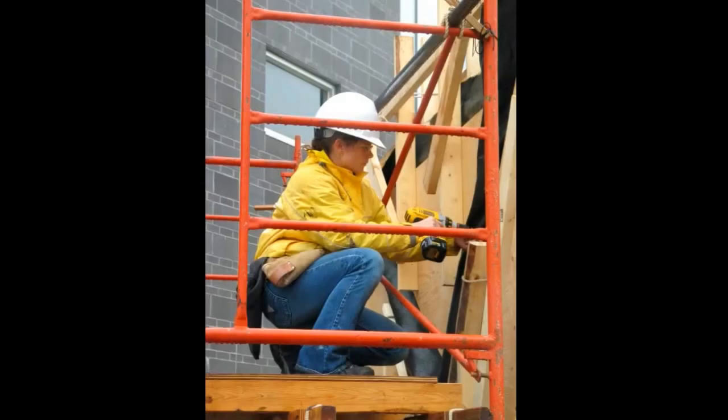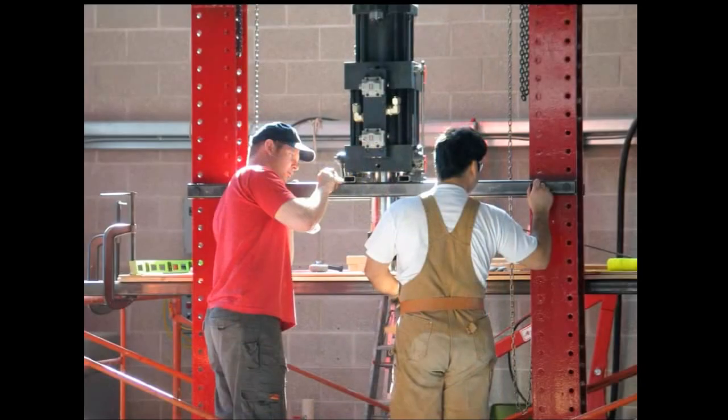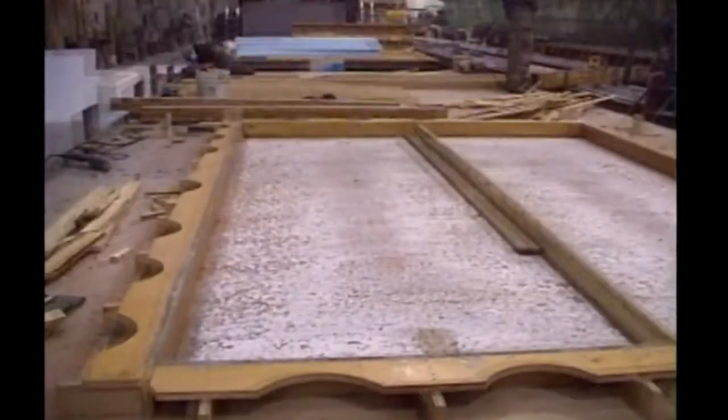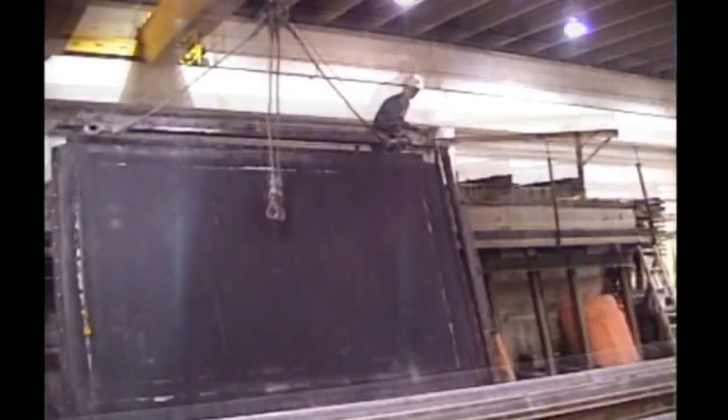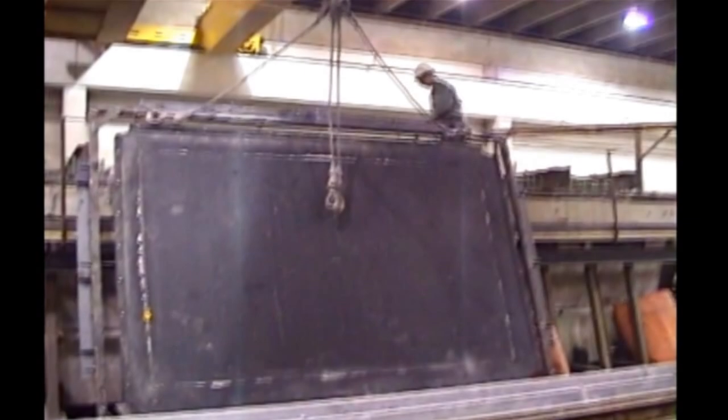So after we take our most interesting ideas from the little models and we scale them up. Generally the models are around 1-to-10, and we can go directly in one jump from 1-to-10 to 1-to-1 and build a full-scale prototype. We can also test them. We have a small, strong floor and a physical testing capability in the laboratory. And our engineering friends are invited to do that. So this was some time ago when we were just figuring out how to cast things full size. We were taking the models and bringing them to full scale.